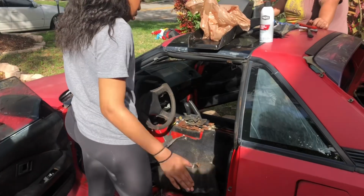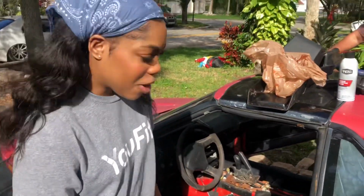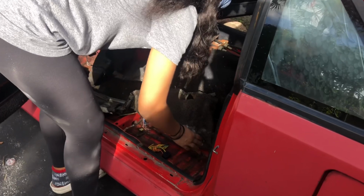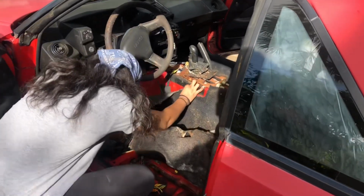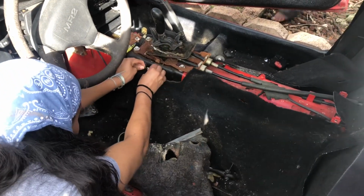Alright, sounds good. Progress updates, where are we? What do we got going on? So we got the carpet out. Well, all the bolts out. Alright, let's see if we can get it out, because this thing has got to get cleaned. Is it separate? No, it should come right out. Oh, it's separate from this side? Yeah, the left side and the right side are different. Okay, let's lift it up. Over, yep.